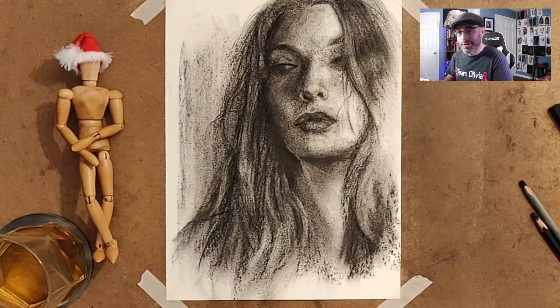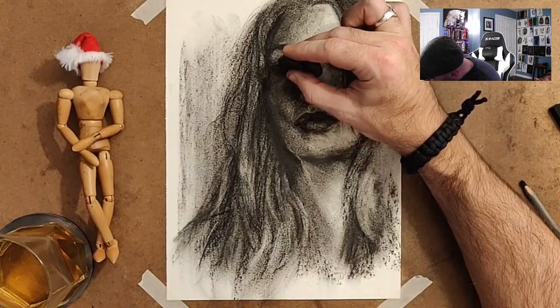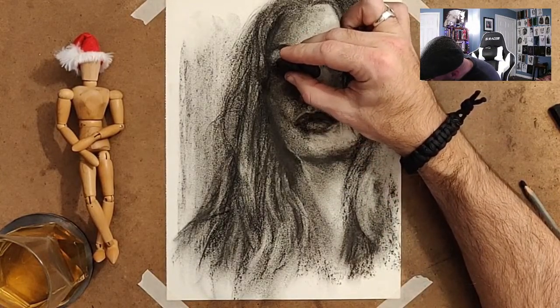All right, so her eye shouldn't be just all black. Get a bit of an iris going here.